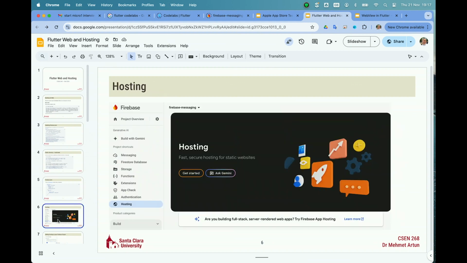Now, the next thing is that you go to Firebase and, in this case, this is my project. You go to hosting here in the project shortcuts, or actually in the build, you click on build and then you select hosting and get started, okay? So we're now setting up a hosting site for our project.